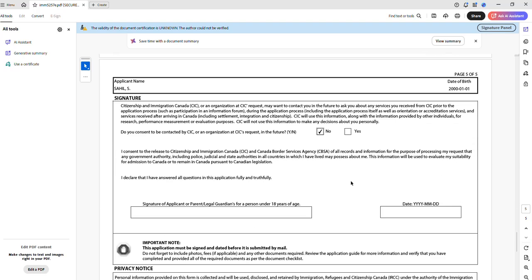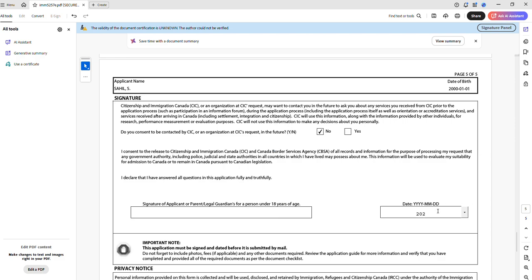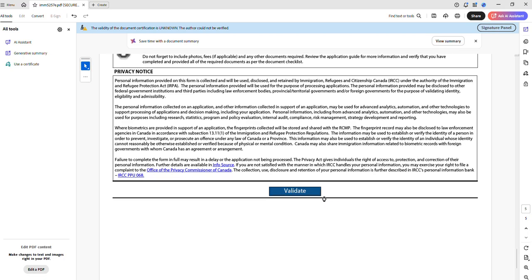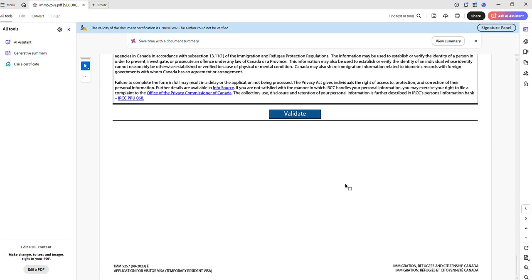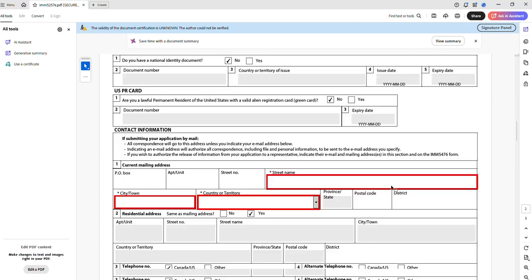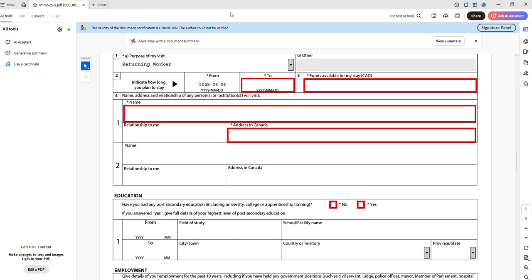And then this can be no or yes. It's just a consent. If IRCC would like to contact you, do you want them to contact you or not? It's totally up to you. Then put today's date, and then put your name here, and then click validate. When you validate, I'll just show you. I obviously didn't fill the form right, but otherwise it will validate, and there will be codes down there. You should look for the pages down below. It should come with the barcodes. It will show you in red whatever things you missed. So if you miss something by mistake, you go there and fill it out.